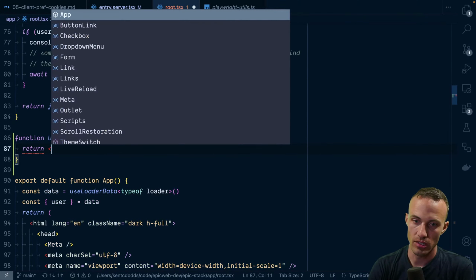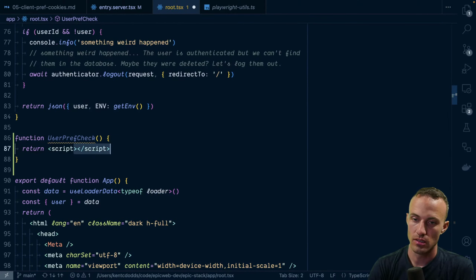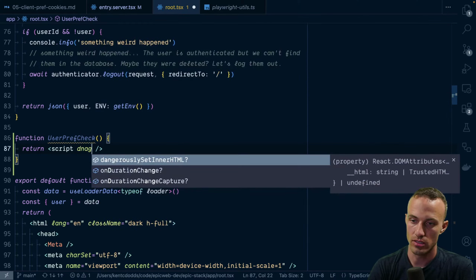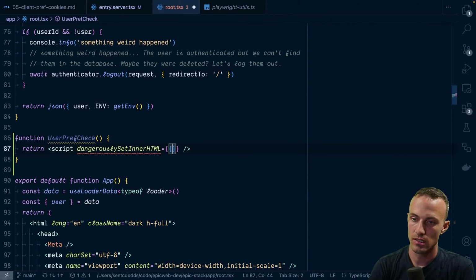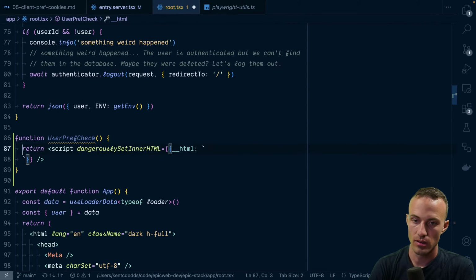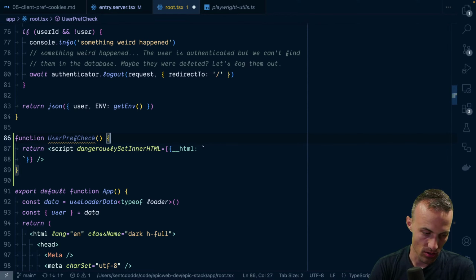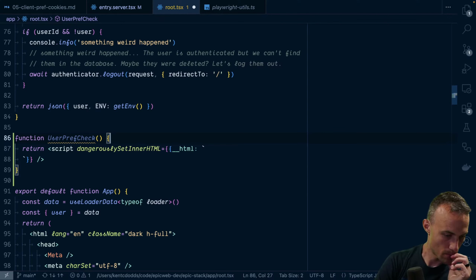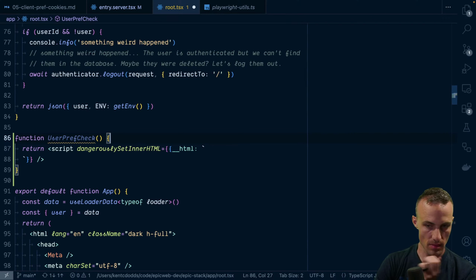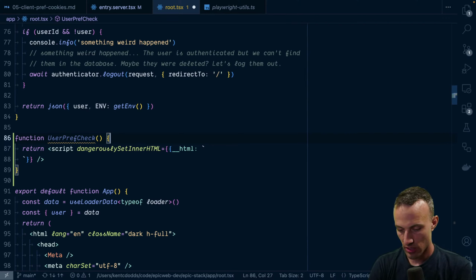So return script, dangerously set inner HTML. And yeah, we also are going to need to know what the values are. And we'll need to get those values.